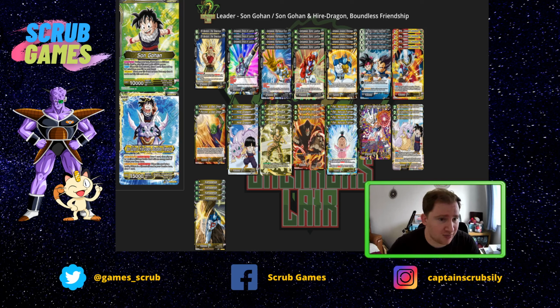I will be getting up a Dark Broly deck as well, because I've been testing that and I found it insanely fun. It's very controlling, and also free 30k beat sticks. It's really nice. So I'll get that up at some point this week.